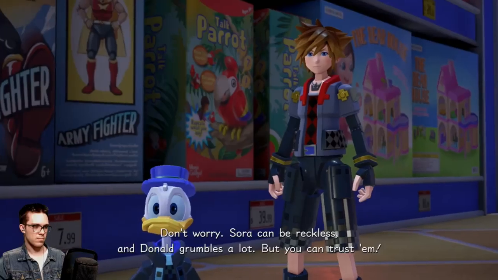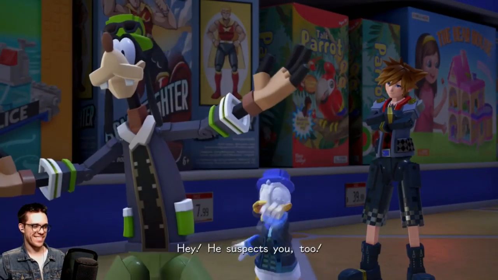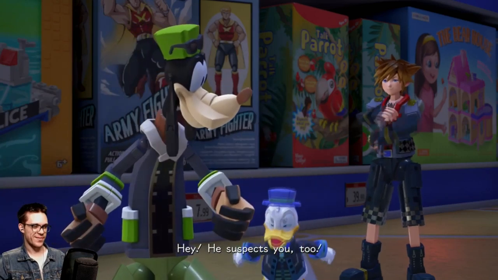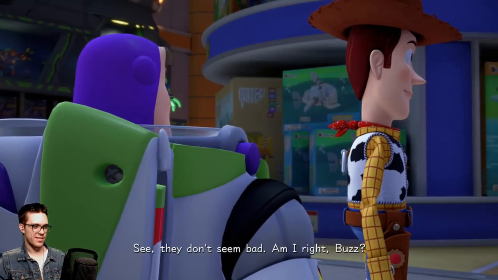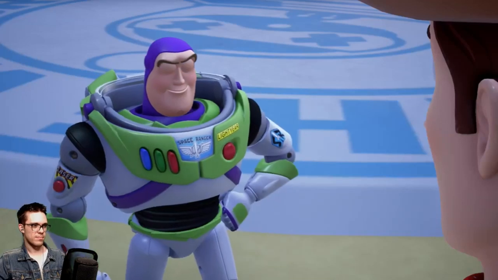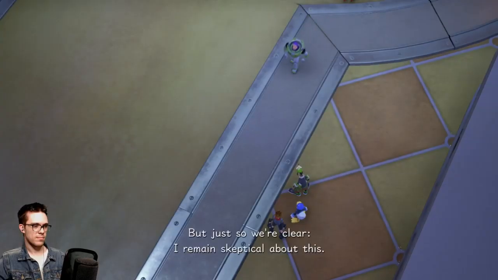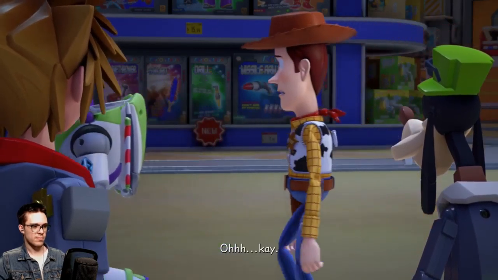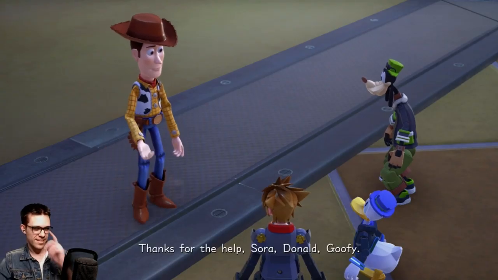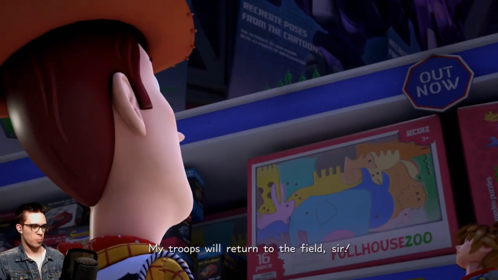Don't worry. Sora can be reckless, and Donald grumbles a lot. It's true. But you can trust him. I suspect you do. See, they don't seem bad. Am I right, Buzz? Okay, fine. We do need the extra help. But just so we're clear, I remain skeptical about this. I'll work with you till we find our friends. Okay. Thanks for the help, Sora, Donald, Goofy. My troops will return to the field, sir.